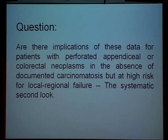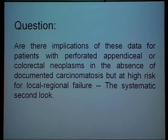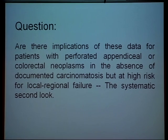And we're accumulating these patients rather rapidly because surgeons around the country are aware of the fact now, due to research efforts with pseudomyxoma peritonei. They're knowledgeable that 2 years, 3 years on down the line, this path report that says this is borderline malignancy is going to be a lethal process.